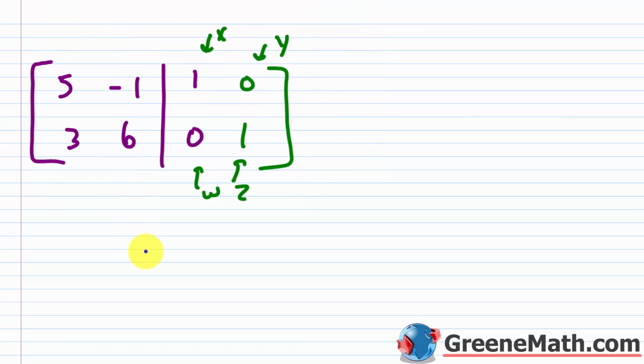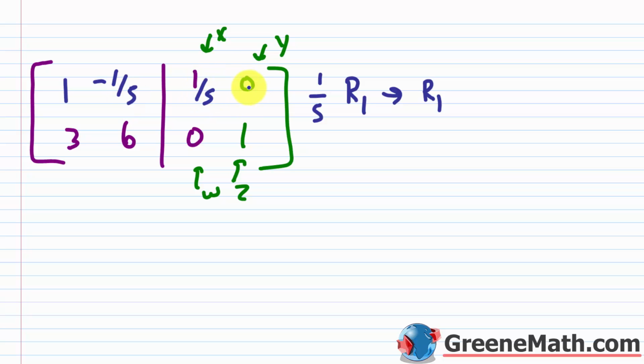And we'll paste this in, and we'll finally crank this out. And I know this takes a while, but nothing kind of worth seeing is quick, okay? So let's go through and use our kind of row operations. We're trying to get this left side here into reduced row echelon form, or again, you could say the identity matrix. So the first thing I would want to do is get a 1 here. So how would I do that? I would multiply row 1 by 1/5. That's what I'm going to replace row 1 with, okay? So I know that this would be a 1. I know that this would be a -1/5. I know this would be a 1/5, and this would stay a 0.